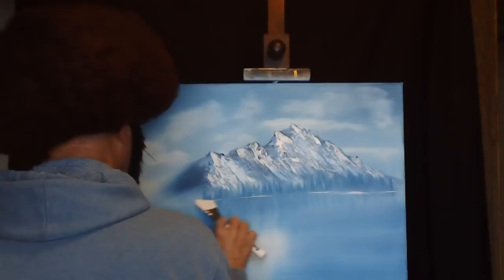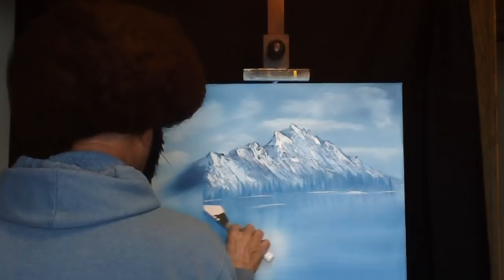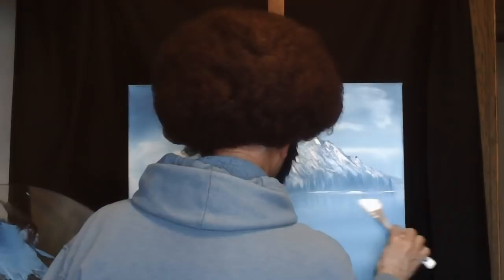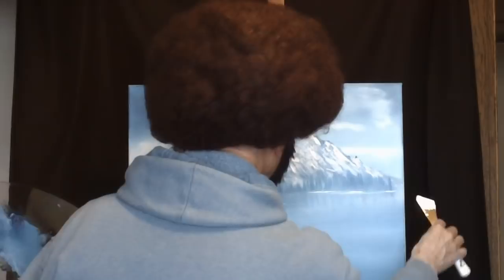Sheen on the water, maybe out here, something out here a little bit, here and there. Just make it look a little watery, okay? The main focus on this is not going to be the trees in the background. I just want to do a little bit on the water here and there, just give it a little bit of shine so it looks like maybe ice there or something. Try to keep the shoreline a little bit flat. Put as much shoreline in as you want. Remember, there's snow all over this place.